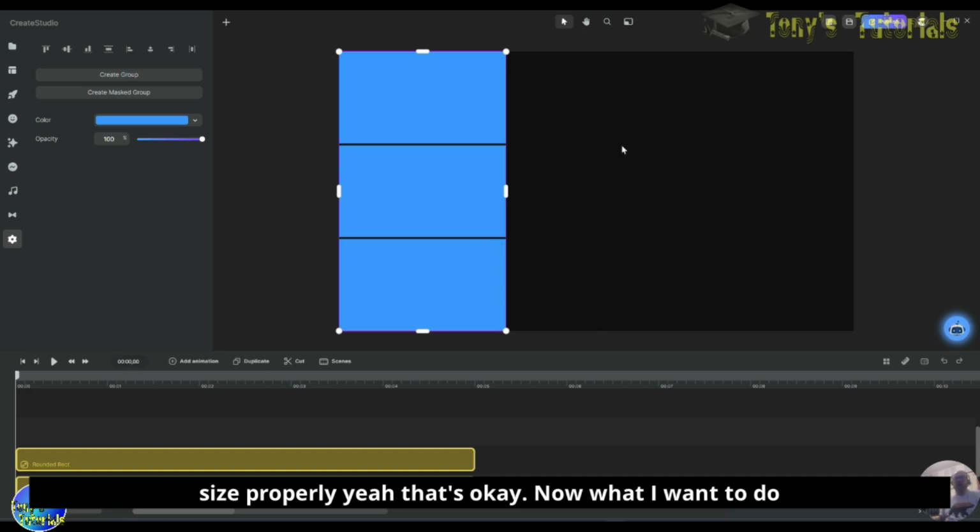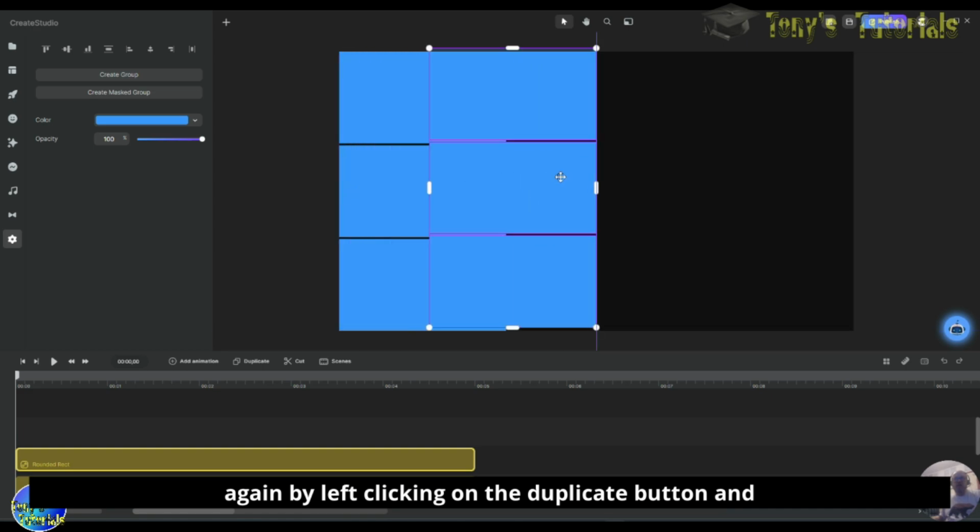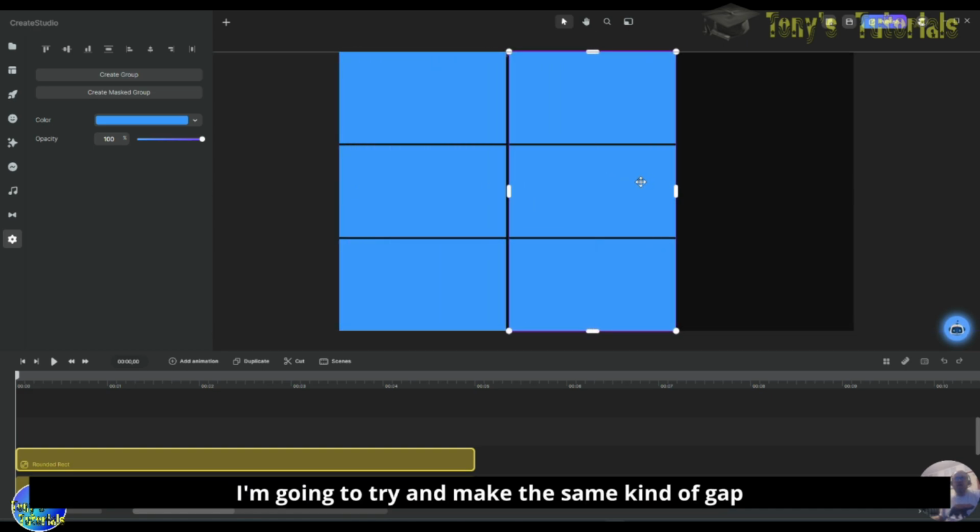Now what I want to do is select all of them as they are now. They're all selected already, and I'm going to duplicate them again by left clicking on the duplicate button and dragging across. I want to try and make the same kind of gap between them, and then duplicate again, a third time.